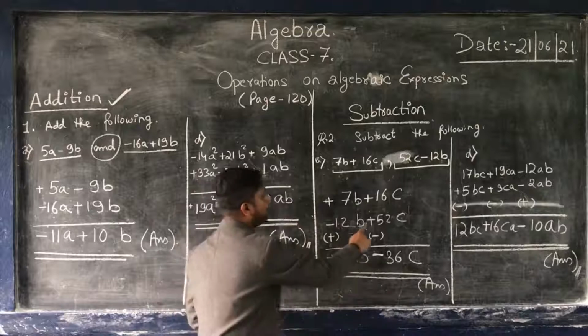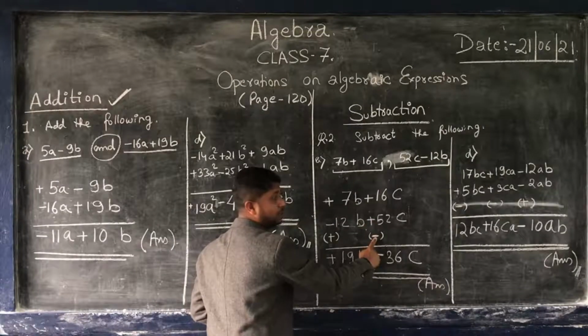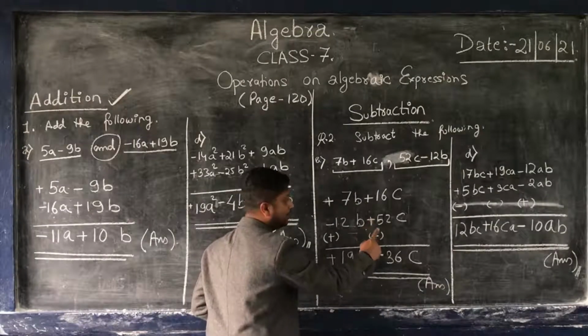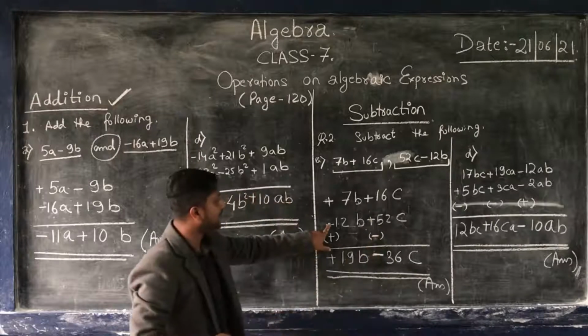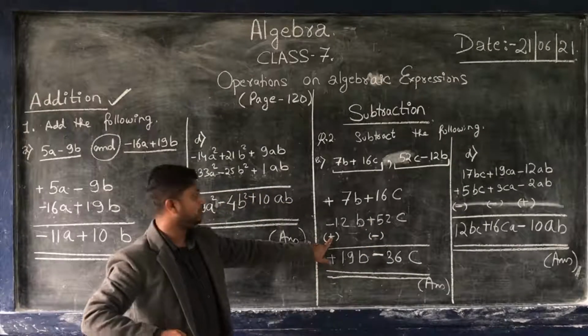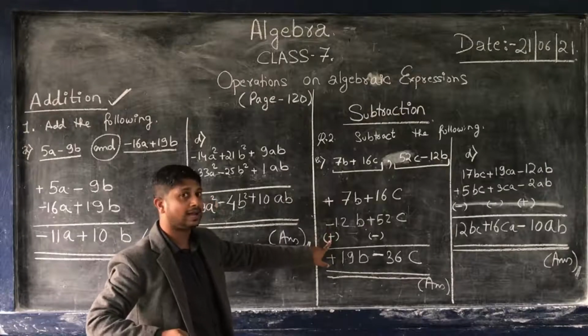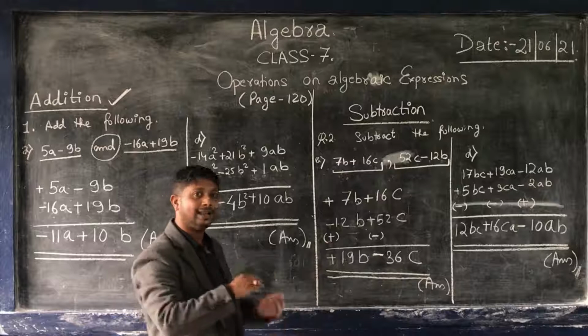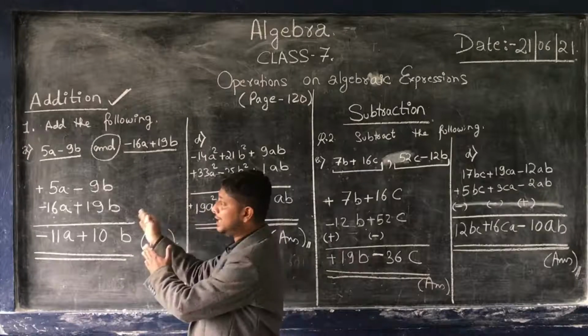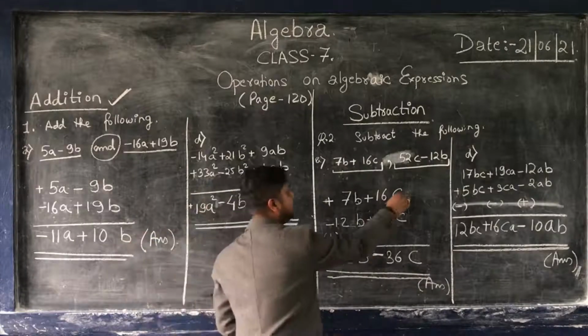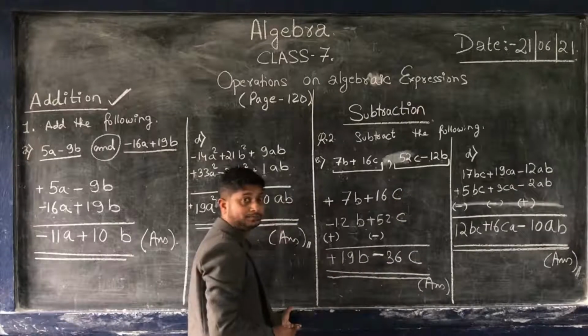So this was plus, so I have made it into minus. Now it is no more considered as plus, it will be considered as minus. This was minus, I have written it as plus. So now no more is it 12b plus minus 12b, now it will be read as plus 12b. Then the rest is the same as what you did out here. Just see here, C and C is C.